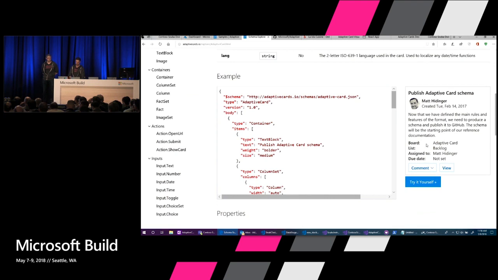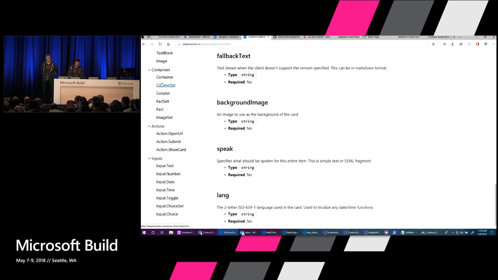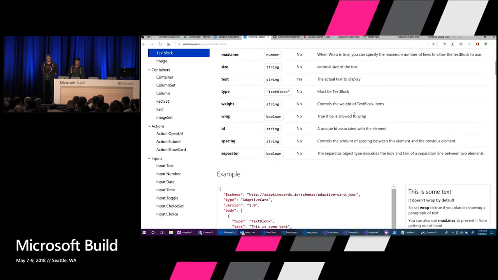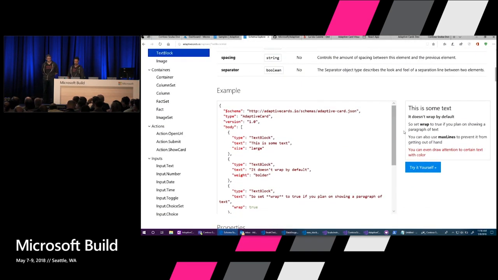This is a card here that looks almost like a task of something I should do. You can see that our actions can actually create other types of cards. So you can create relatively expansive interactivity, purely declarative, though. Everything in adaptive cards is purely declarative. There's never going to be any code running. And so we get into each type of property. You could see under text block, as we scroll down, here's the various properties on text block, and we try and have an example for each property.